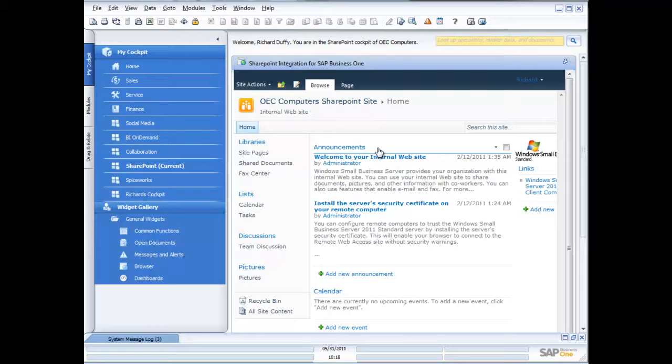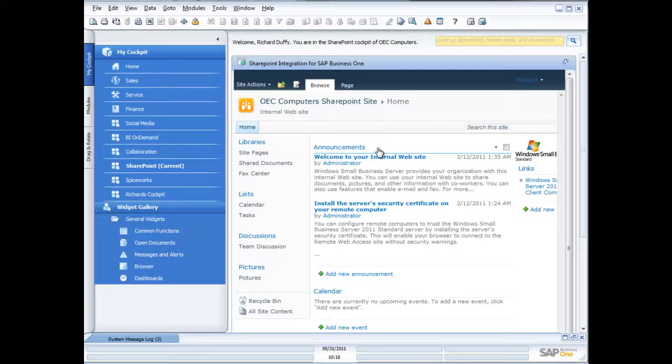Now, an interesting thing as well, if you're using Crystal Report Server, which is part of the SAP product portfolio for small and mid-sized enterprises, we even have a plugin for Crystal Report Server so you can access that from inside SharePoint. So what we've done with SAP Business One is we've tried to make the system as open as possible. So we're not dictating to you what applications you can and can't use together with SAP Business One. We're focusing on making sure we give you the best application for managing your overall business, and you'll see how we do that as we progress through the demonstrations.